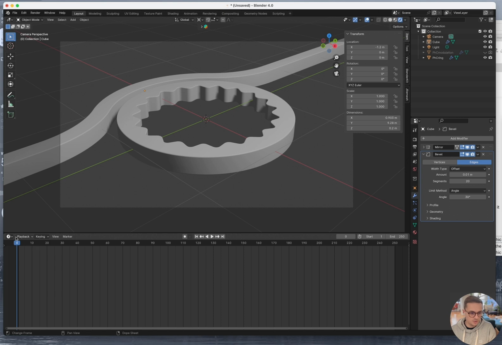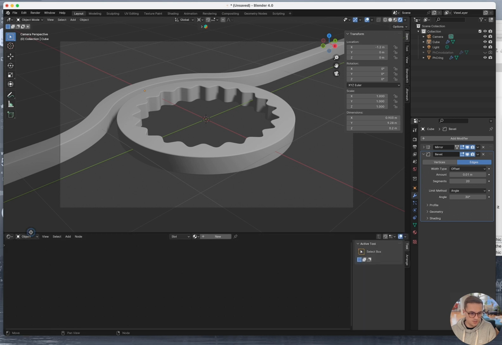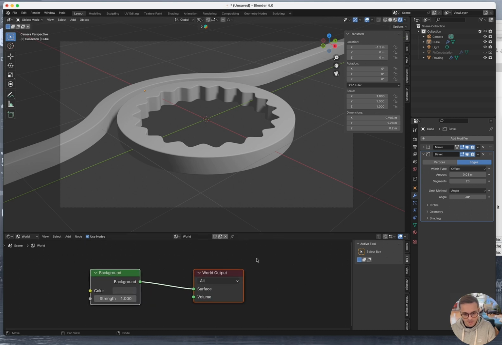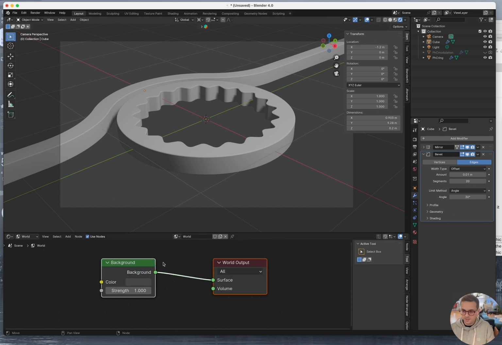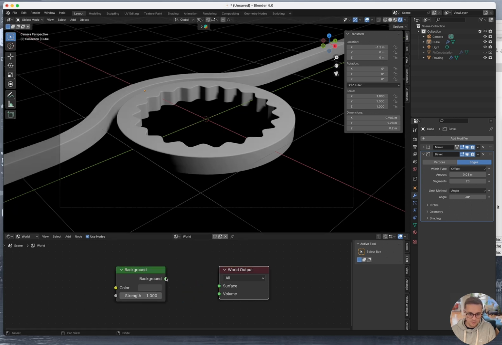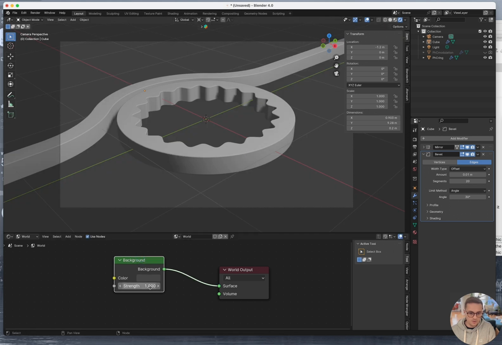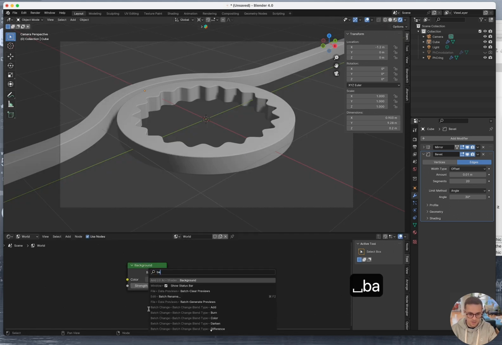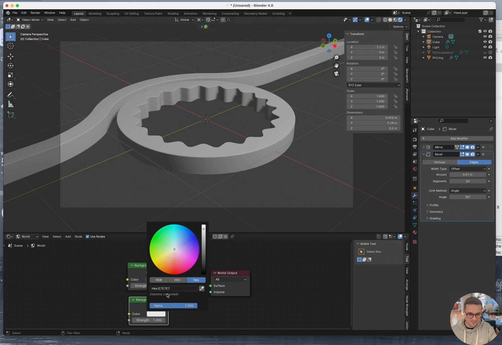To make a perfect white background, we go into shader editor, world. So you will get this kind of nodes. If you're not familiar with nodes in Blender, once again, plenty of videos on YouTube. Feel free to go look at it. It's really something that you should get comfortable working with. So essentially that color will tell you what kind of background it will be. So that's not what we want. What we would want is to have a background that is perfectly white. It's not exactly white here. Blender doesn't like to put exactly white all the time, so just push it all the way.